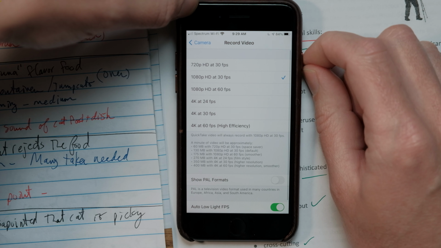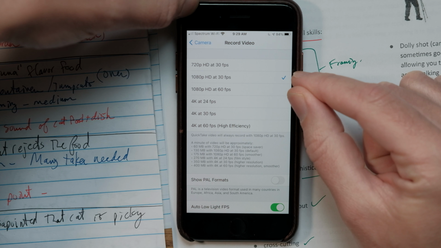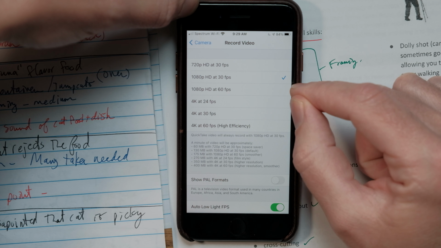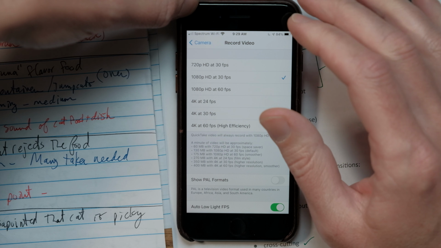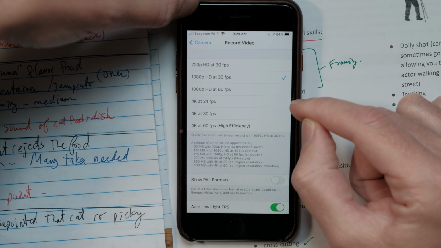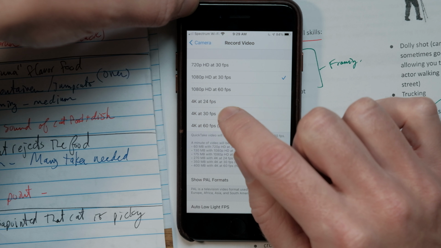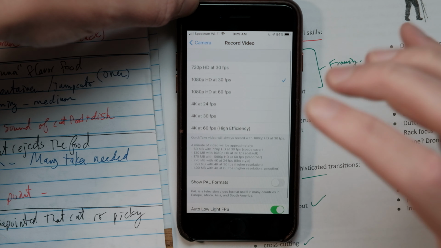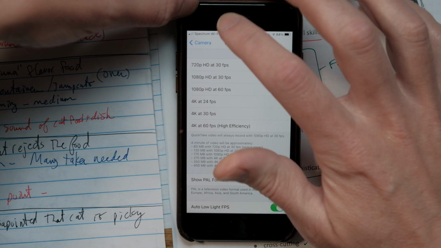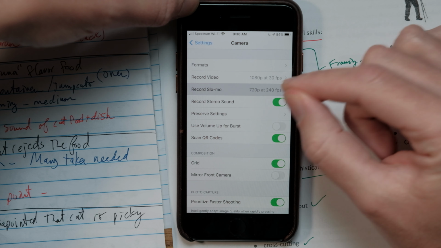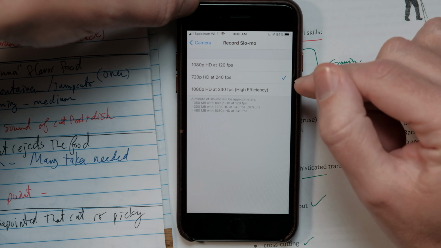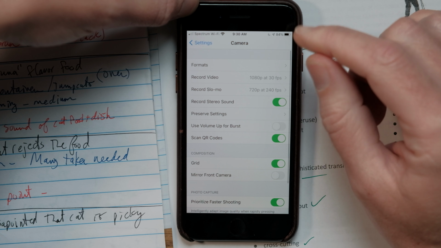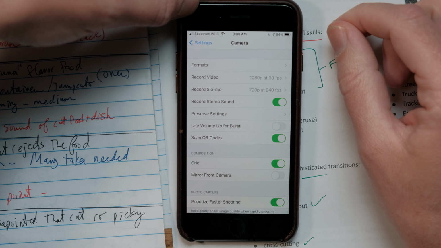The video recording rate, my suggestion is for you to pick 1080p at 30 frames per second. This is going to look the most natural. If you have a ton of storage space and a really fast computer, 4K at 24 might look kind of cool. The 24 frames per second is what movies are framed in or filmed in. And so that gives you a more movie-like look. But I would say 1080p at 30. If you're doing slow-mo shots, I think you kind of have to pick this one. You could do 120. Actually, it would depend. But talk to me about slow-mo later if you have a question about it.